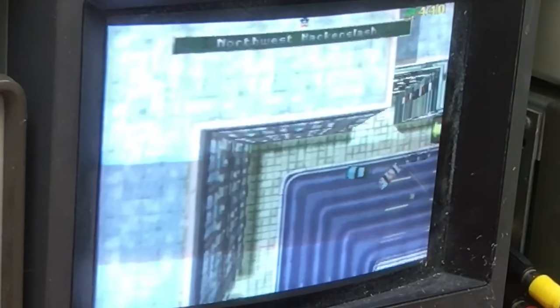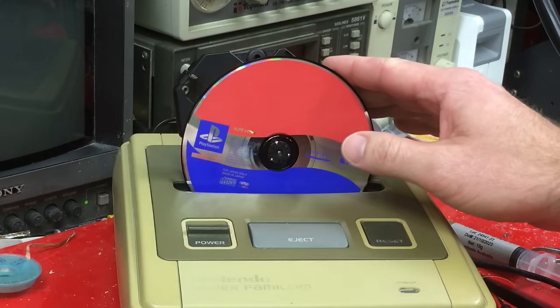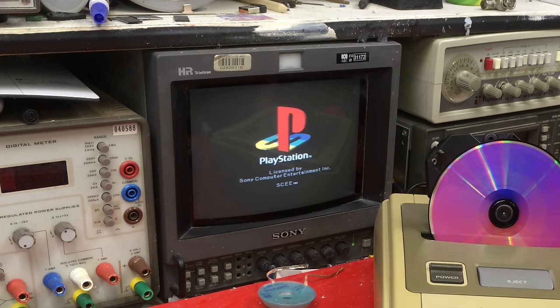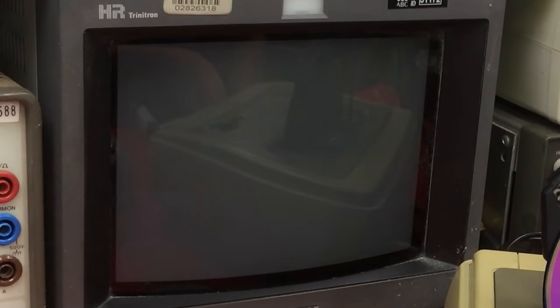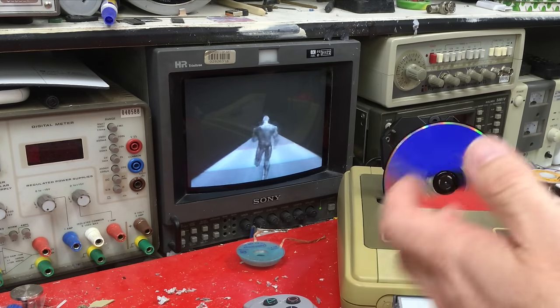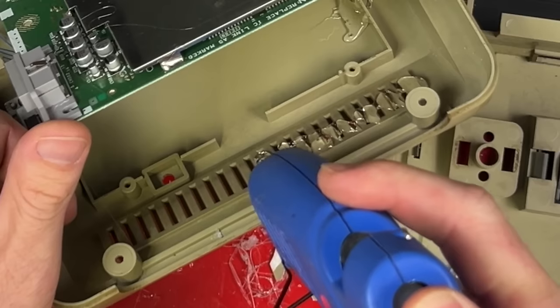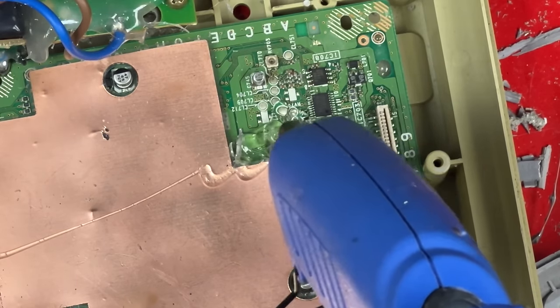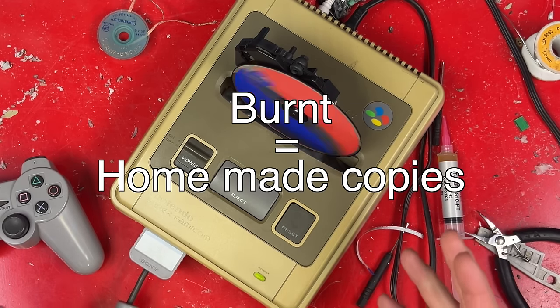This is way better than the TI-83 Plus version. Now let's see if that mod chip works. Maybe we can do some proper gaming. Looking good. Aww. It's got no colour. Some versions of the original PlayStation need an additional mod to get colour on import games. Since I've already hot glued the motherboard in and stuck things all around it, I can't really get back to it to do that. Whoever put this mod chip in really just wanted to play burnt games from Australia.